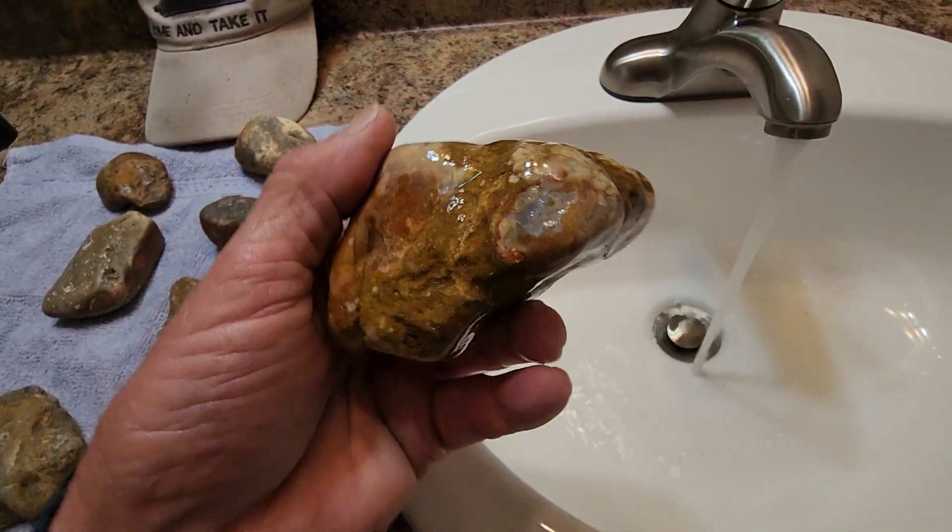Hey y'all, I'm not fully educated on this. I've just started doing this since the fourth grade, but never picking up anything like these. Isn't that pretty? It's another Rockies Roads, and that's how I pick these ugly rocks up — because it feels waxy. That's how I know. Y'all, it's another Rockies Roads. I'll catch you later out here on the roads. Hope y'all like my videos. I'll catch you later.